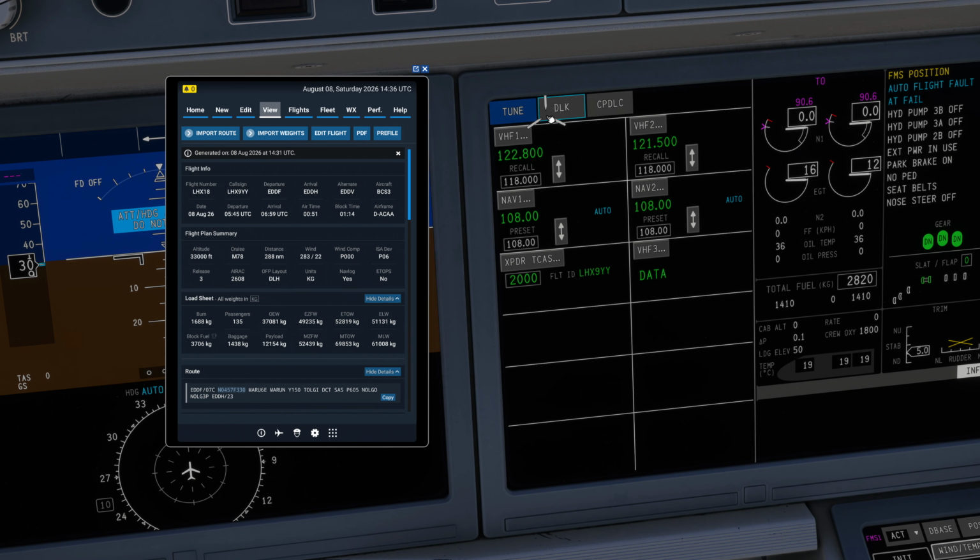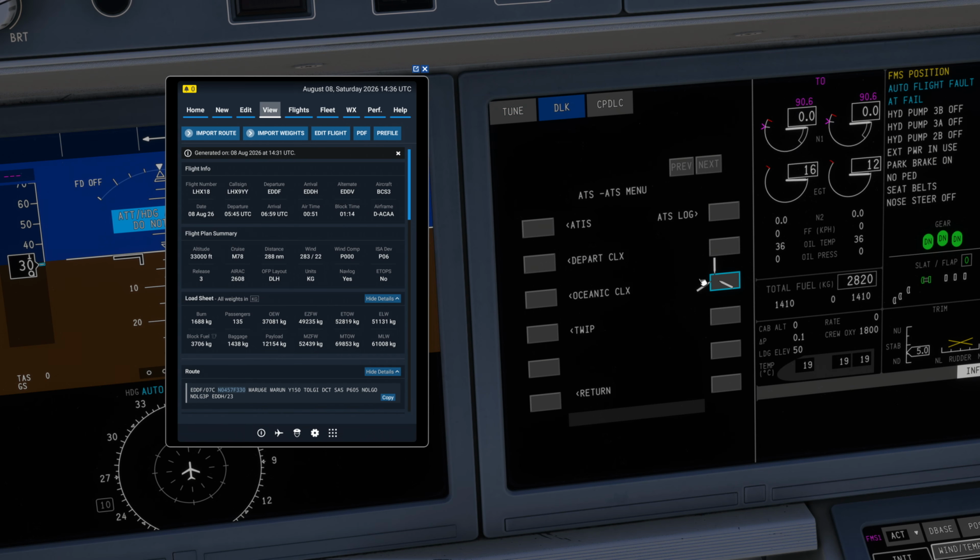And now going back to the ATS and departure clearance field, you can see this is filled as well. The facility will be Frankfurt, our ATIS is Alpha, we're at gate Alpha 34, and with that we can press send. Now this sends our pre-departure clearance request. We do also have oceanic clearance requests available, trip request, which basically is your standard METAR request, so if you want the Frankfurt weather over here, then you can easily request it and get it down here.